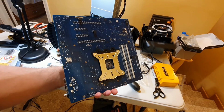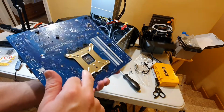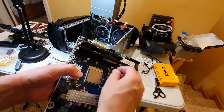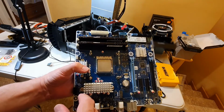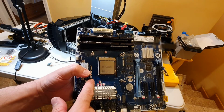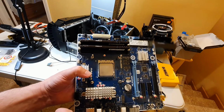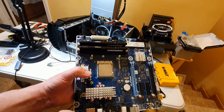So this is the backplate that came with the CPU block. It's already installed. It has a gasket with it instead of the adhesive the original one came with. And now that the standoffs are installed, it's just a matter of installing the CPU block. I cleaned up the thermal compound on the processor, using a little bit of alcohol to remove all residue. Before installing the new CPU block, I need to apply more thermal paste.